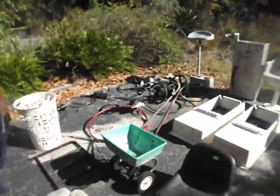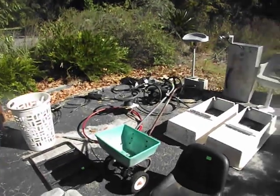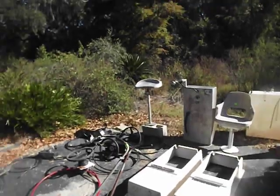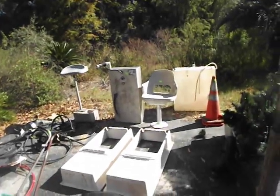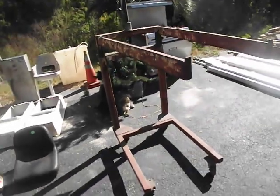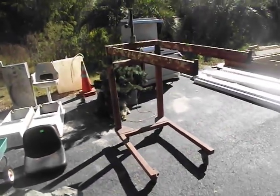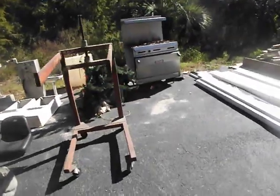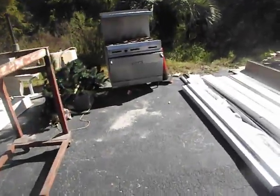Steering cables and throttle cables. A couple more boat parts there. A gas tank. You get the high-rise seat and the low-rise seat. Another plastic gas tank in the back. Here's some kind of lift right there — I'm not sure what you'd use that for, whatever you'd like I guess. The Vulcan stove.